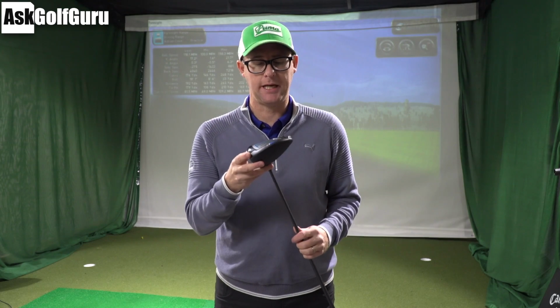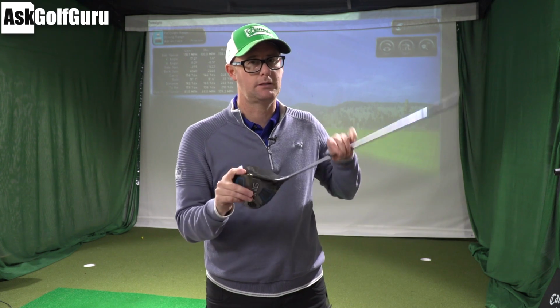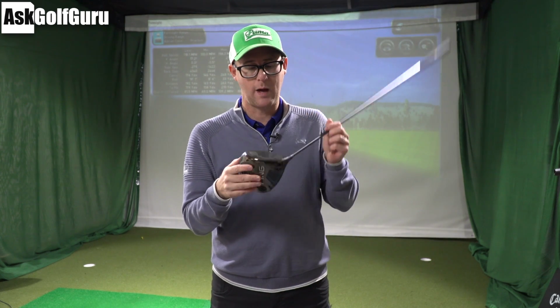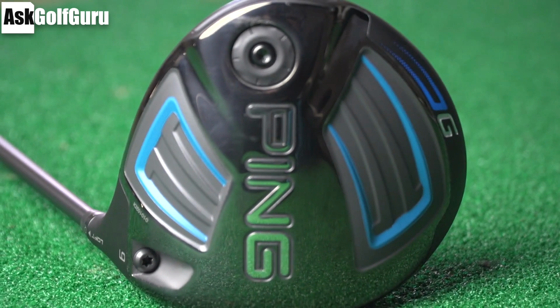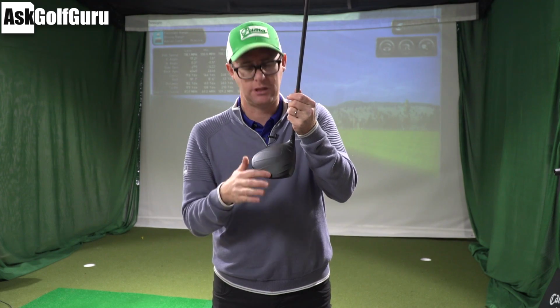So Ping G drivers. What I like about Ping is they're always trying to produce the best product that they can, but what they tend to do is produce product that's used by some of the world's best, as well as handicap golfers and beginner golfers alike. And I can't see the G series changing that trend, to be honest. It looks fantastic. Dragonfly technology on top.